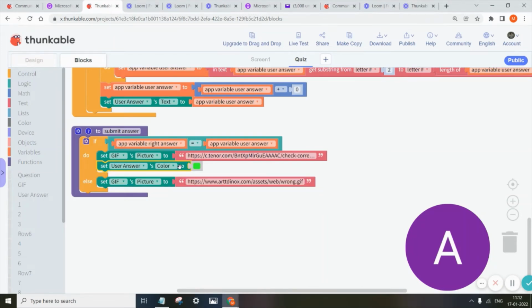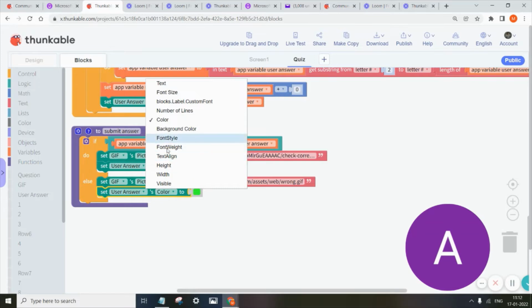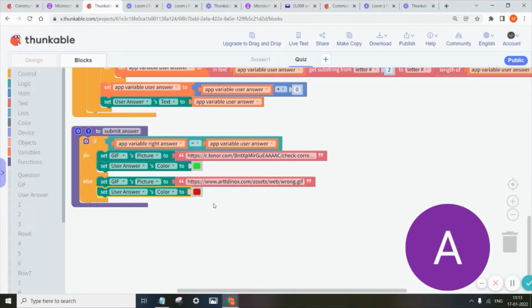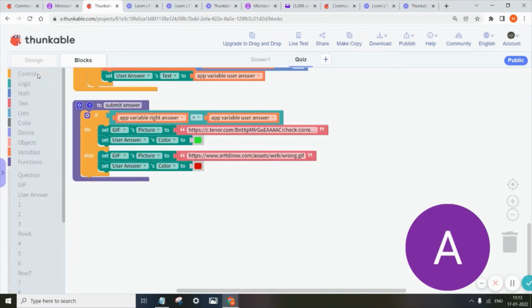and change the color. Now what we are going to do is give it like a 1 second break and then display the actual correct answer. So color to red, and now we want to say wait, let's just say 1.5 seconds, and then set our user answer label's text to actual correct answer.